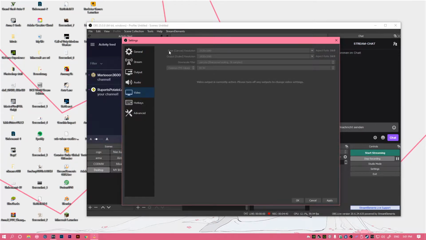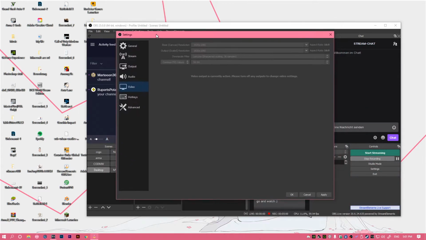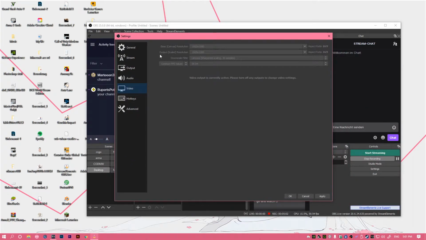We're gonna start from the top again. Base resolution or canvas is basically everything that is on your desktop or your window, your screen basically, and that's the resolution you will give OBS to record. The output resolution or the scaled is where you take your base resolution, and if you have a 1080p monitor, you will obviously have 1920 by 1080.